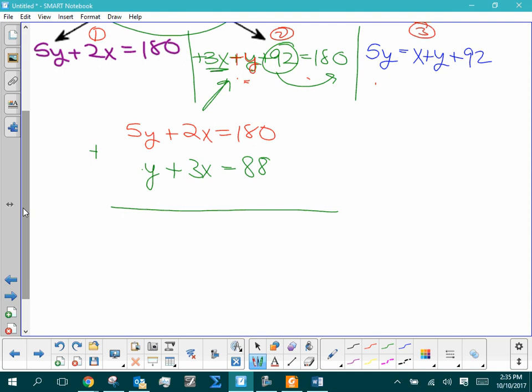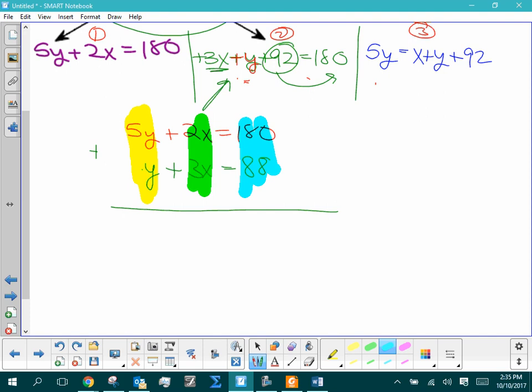When we look at this, the task is, and this is the reason we wrote things this way, we want to get our equations written so you have a column of y's, a column of x's, and a column of what we call our constant values. Things that are non-variable. They're always 180 and always 88. They don't change. And the hope is that when we add straight down, my y's end up adding to give me 0, or my x's add up to give me 0.